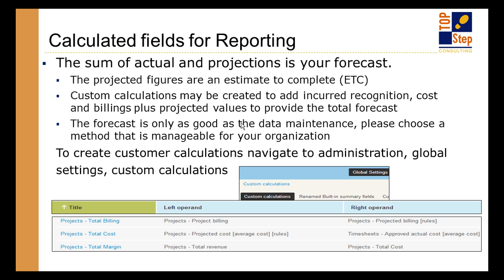So because you have 0 actuals forward and 0 forecast backwards, you can add the two numbers together to get a total view. You won't double count anything because your forecast is controlled to be this month forward. Your actuals is basically last month backwards. And by doing this calculation, you can get a total view in the system, actuals and forecast added together.